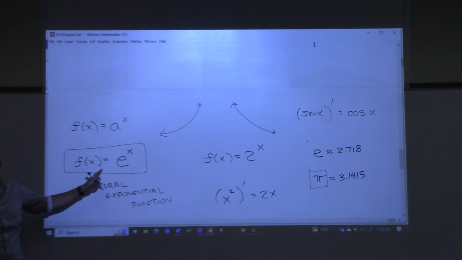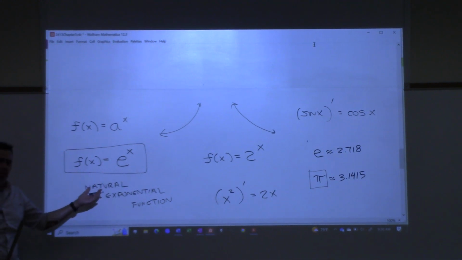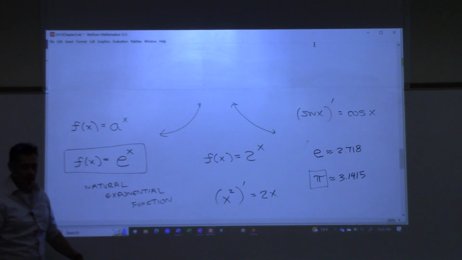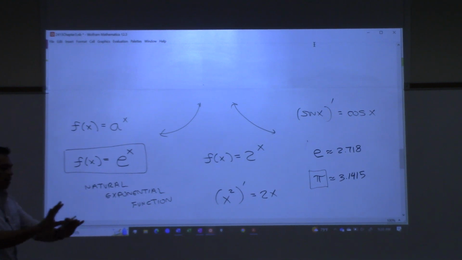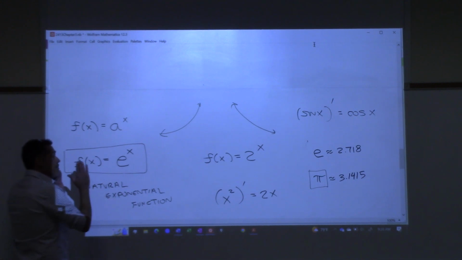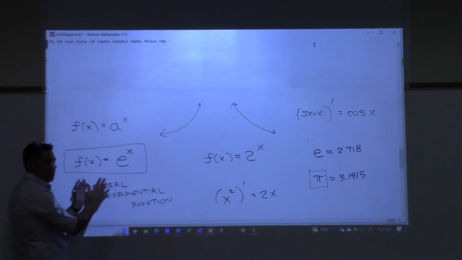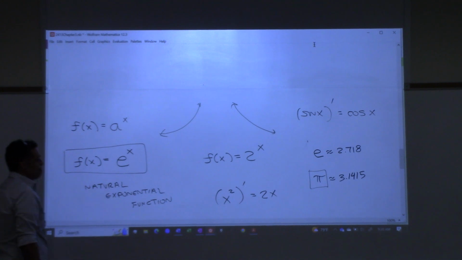So in college algebra, it's hard to explain to a student that it's its own derivative, because you don't know what a derivative is in college algebra. So look, we're headed that way. I don't want to get ahead of ourselves here. I just want to make sure you remember this function, that it was given to you in college algebra. That's a very special one.